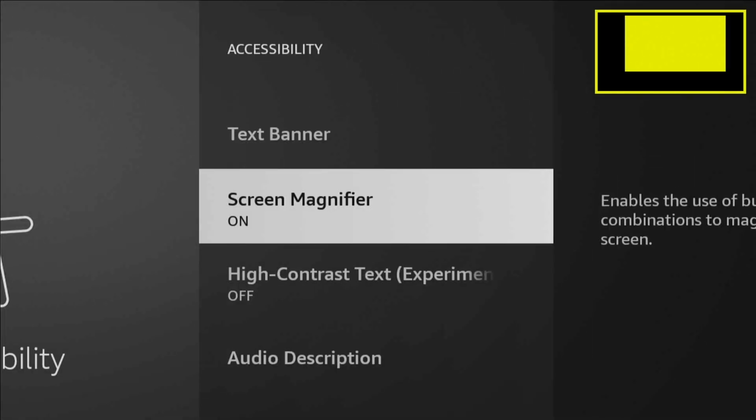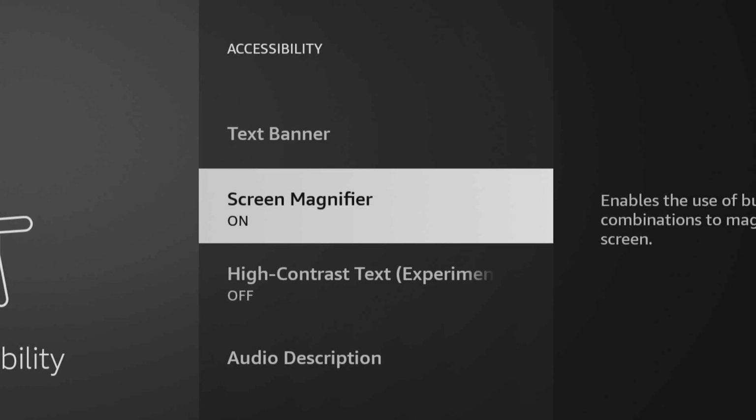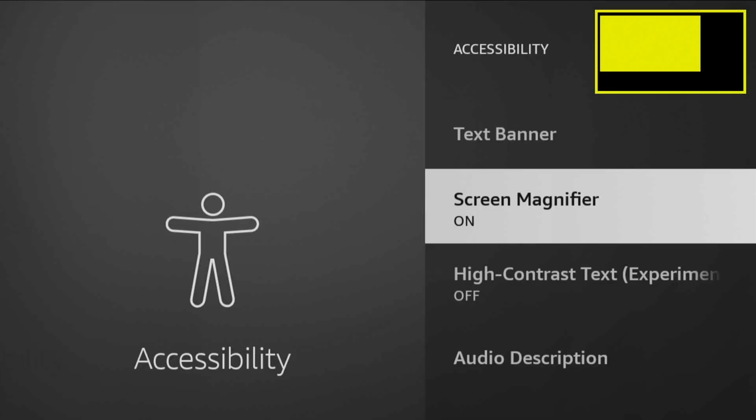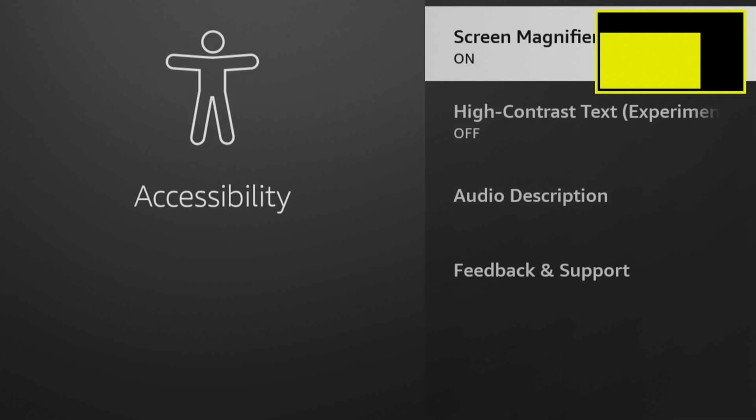So now we are navigating with the screen magnifier on. You see in the top right, it gives you an indication of how far you're actually zoomed in, which part of the screen you're looking at. If I now use menu button and then the directional keys on the remote, I can move around.